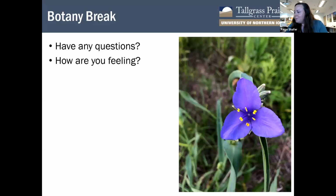Who oversees the rules in botanical terminology? A lot of people from across the world get together: scientists, experienced botanists who have published mostly genetic or phylogenetic research, doing the DNA sequencing of these plants of the major families, and they get together and decide. They don't really phone a friend and call the people at the Tallgrass Prairie Center to cast their votes or anything by any means. It's definitely people who have published a lot of genetic research determining the name changes. And they don't like to change names because then you have to change a lot of field guides, and a lot of field guides become inaccurate then.